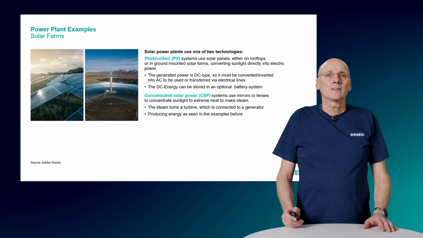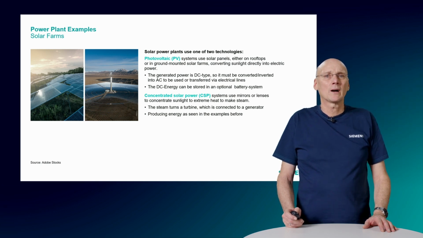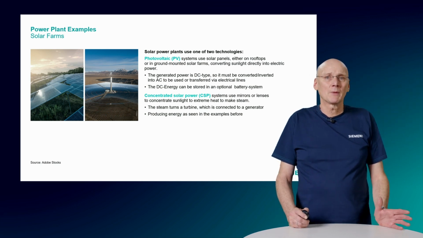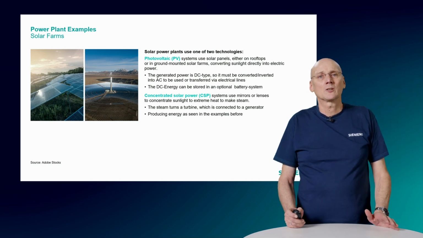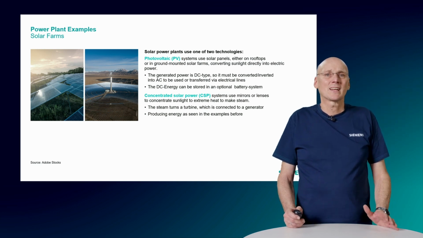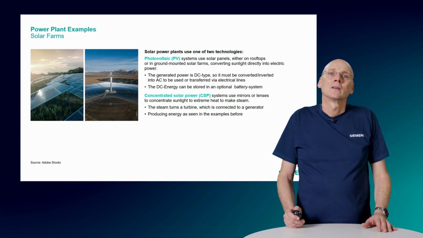Just to be complete, there is one solar power plant type, CSP, concentrated solar power, which is also working with heating water, producing steam and turbines and so on, like before. The procedure of a PV is a chemical process, converting sunlight into DC. The procedure of a CSP is physically based, converting the sunlight by using mirrors to heat water.